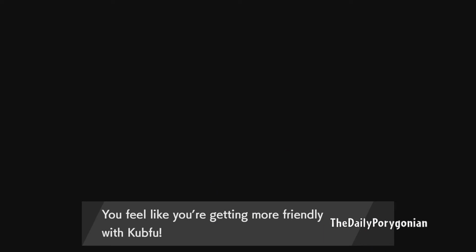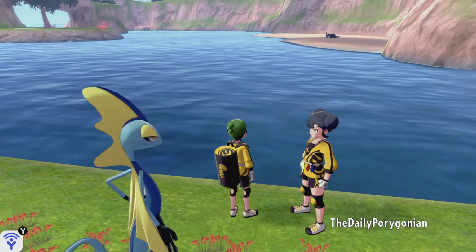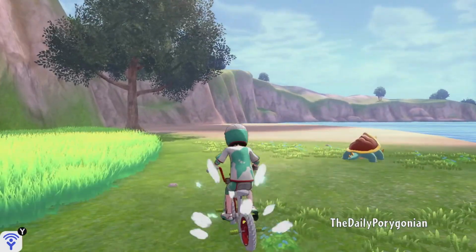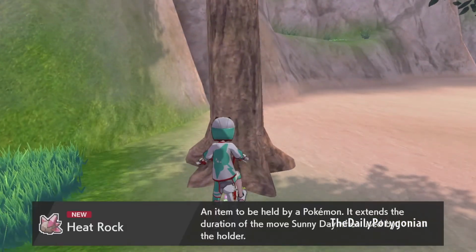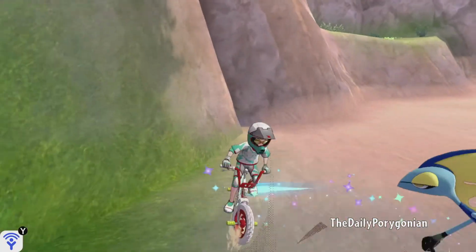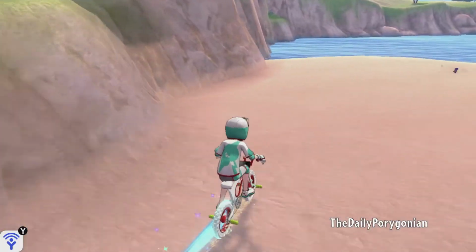Okay, you feel like you are getting more friendly with Kubfu. So actually I thought doing all that camping would have made Kubfu friendly enough, unfortunately not. So we got a Heat Rock here, as well as Galarica Twig. There is a Diglett somewhere here.